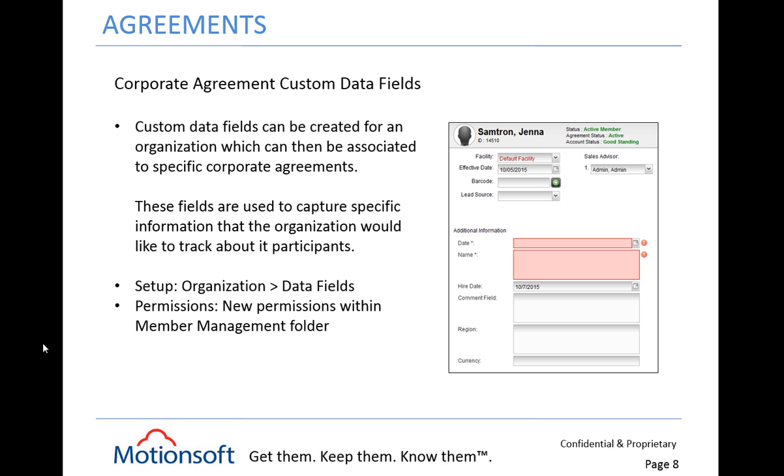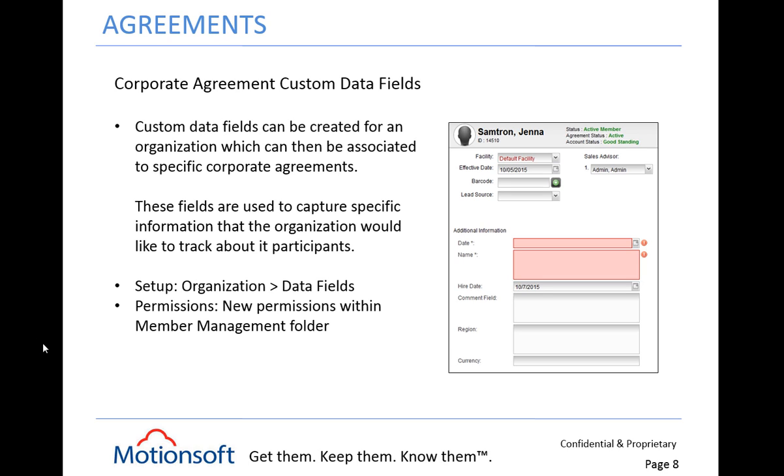Before Atlas, MoSo was not able to accommodate these special requests, and custom fields had to be put into the member record through the member screen. But in Atlas, we're now going to have the ability to add this information within the agreement, and we'll also be able to report on that information through the organization member report, which is all very exciting.